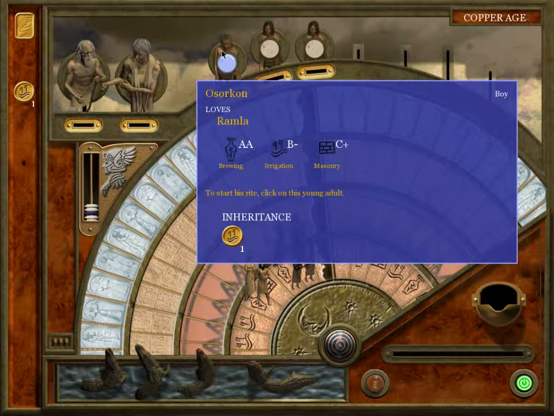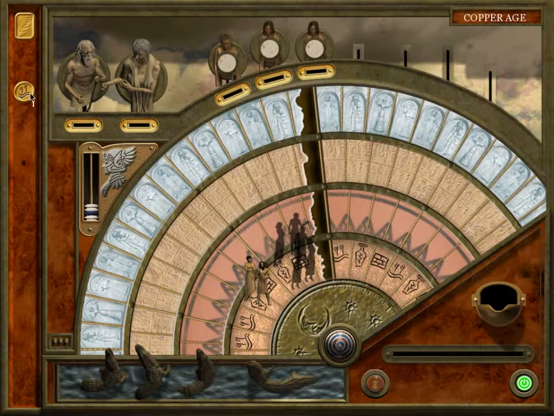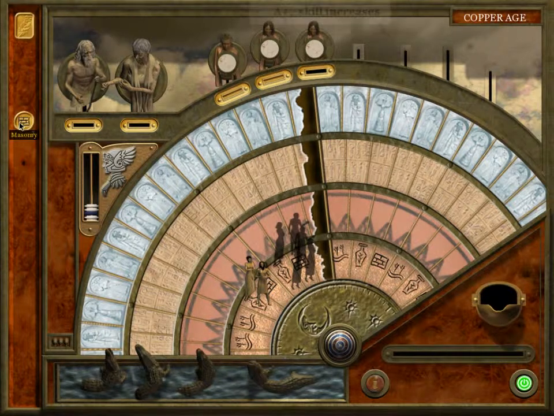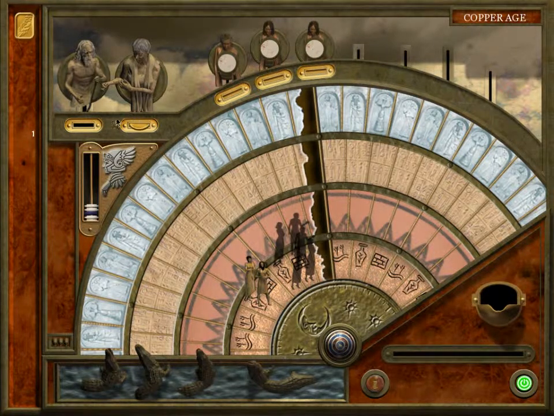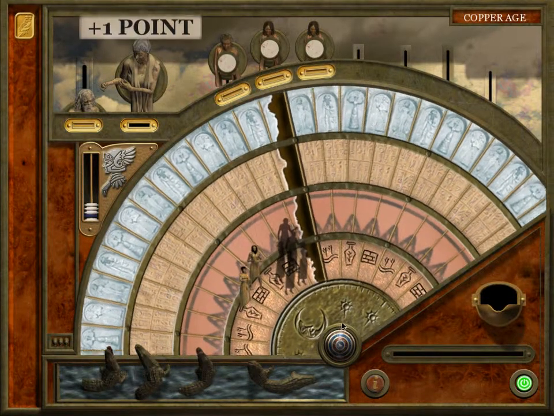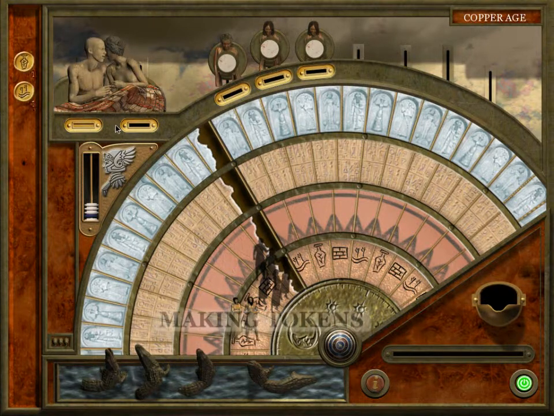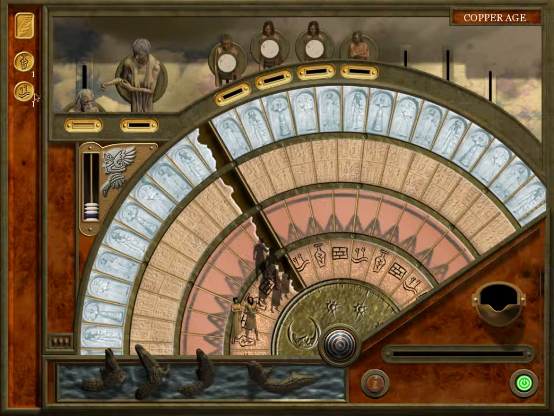Let's see. So irrigation, we can probably increase hers up. One of them up. Move him back. Stop having so many children.